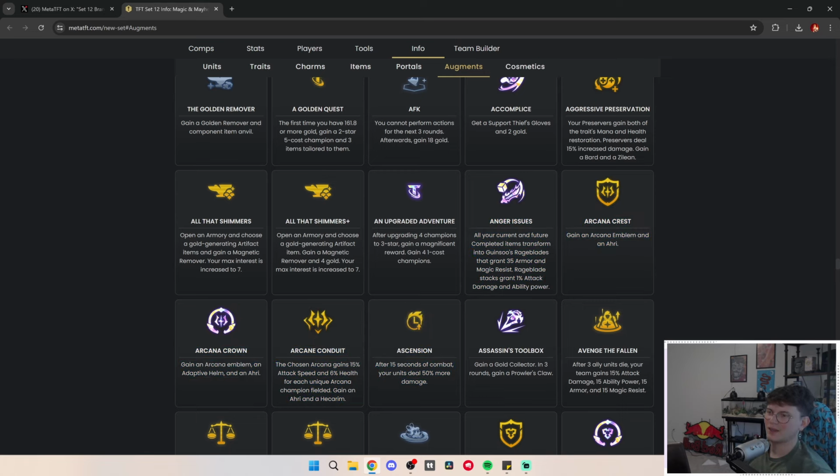Very funny. All of your current and future completed items turn into Ginsu's Rage Blades. Your Ginsu's Rage Blades give you bonus damage and ability power and bonus armor and MR. And you only have Ginsu's Rage Blades. That might be completely broken. Who knows, dude? There's a lot of really cool Ginsu's Rage Blades holders.